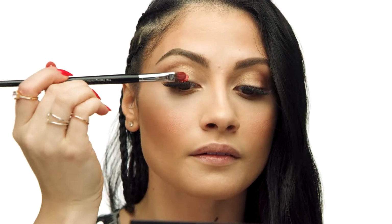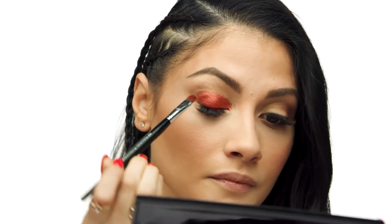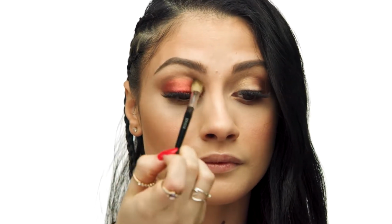So third, I'm going to be using one of my favorite colors in the palette, Blitz Flame, a molten metallic crimson. Before applying it onto my eye, I want to show you guys the difference between wetting the shadow and applying it dry. So as you can see, by wetting the shadow, you get a higher pigment payoff. So that's what I'm going to be doing today on my eyes. So I'm going to be applying Blitz Flame onto my mobile lid using Sephora Collection Pro Packing Shadow Brush number 13. With the same brush, I'm going to build color and saturation until I'm completely satisfied with the intensity of the color. Pro tip: with a clean, fluffy blending brush, clean any harsh edges you may have by the crease.